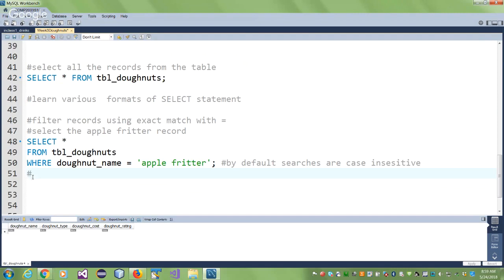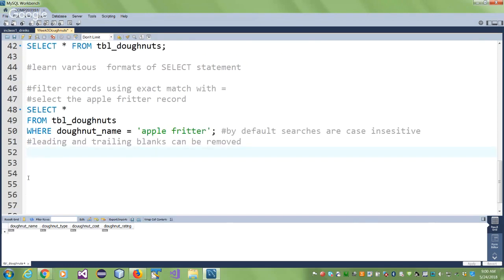But just to show you that you can, if you like, remove leading and trailing blanks. Right? Trailing blanks and leading blanks can be removed. And how do you remove them?